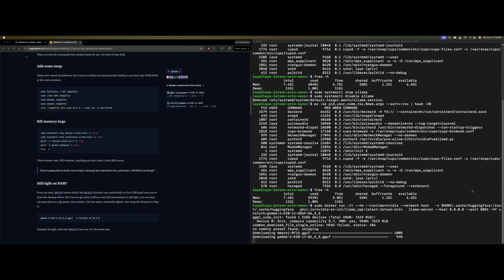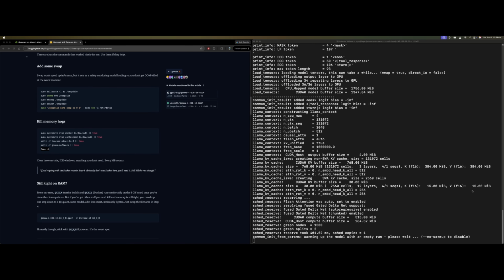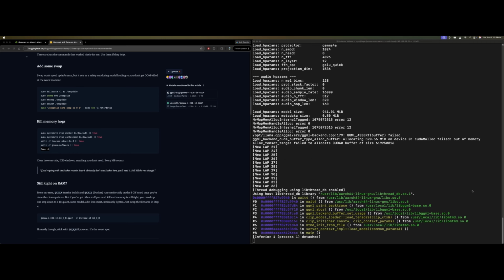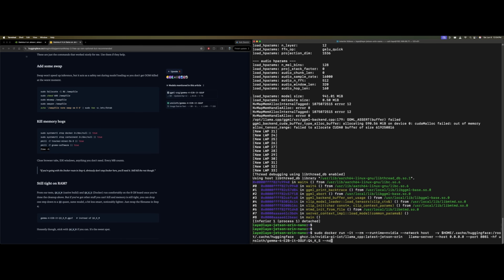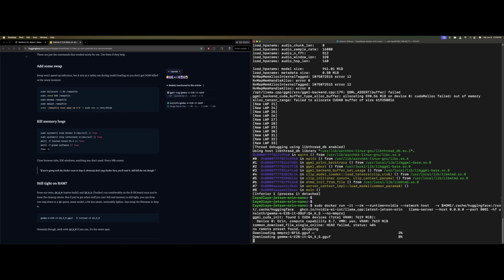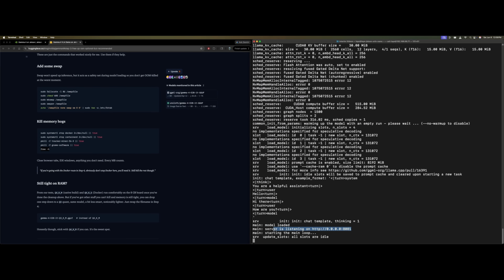After all of that, I tried Gemma 4 again, and it still failed with CUDA out of memory. That was the clue that this might not be ordinary memory pressure. Then I tried text-only mode. I added the no-mmproj flag. The model loaded successfully. That was a big clue. It meant the base Gemma 4 model could run on the Jetson.